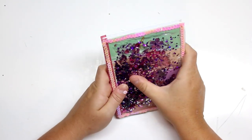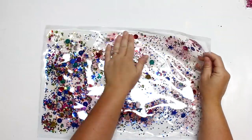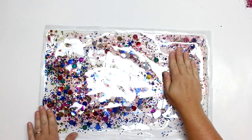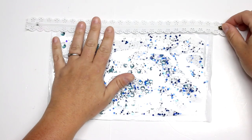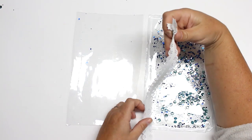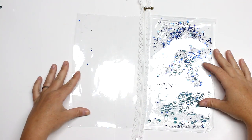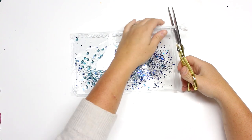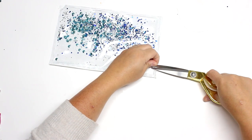I really love how this one turned out, and I decided to go big and make a placemat for my kids. This is great if you have a child with sensory needs to keep them sitting at the table — they can play with their fingers on the placemat while eating. I made it into a zipper pouch using a lace zipper — I sewed down the front of the zipper to attach the vinyl, turned it inside out all the way around, snipped off the excess zipper, then turned it right sides out.